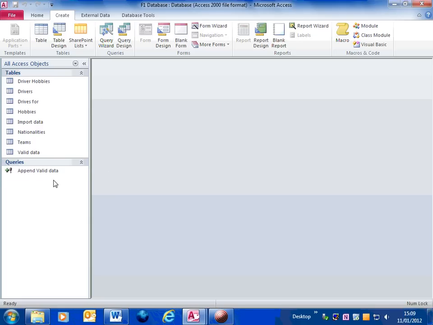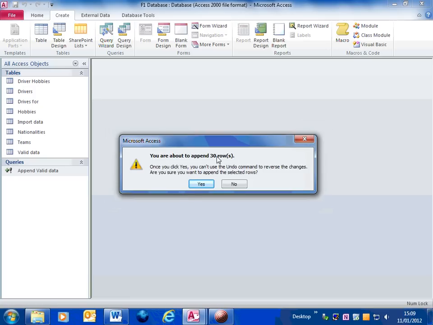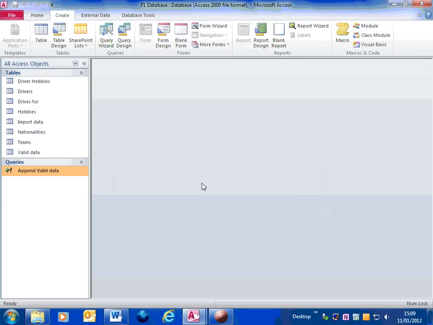Okay, now it should work. So double click this, you're about to run an append query. This will modify data in my table. Well, yes, that's what I want it to do. So click on yes. It's going to append 30 rows. That sounds good. So click on yes.